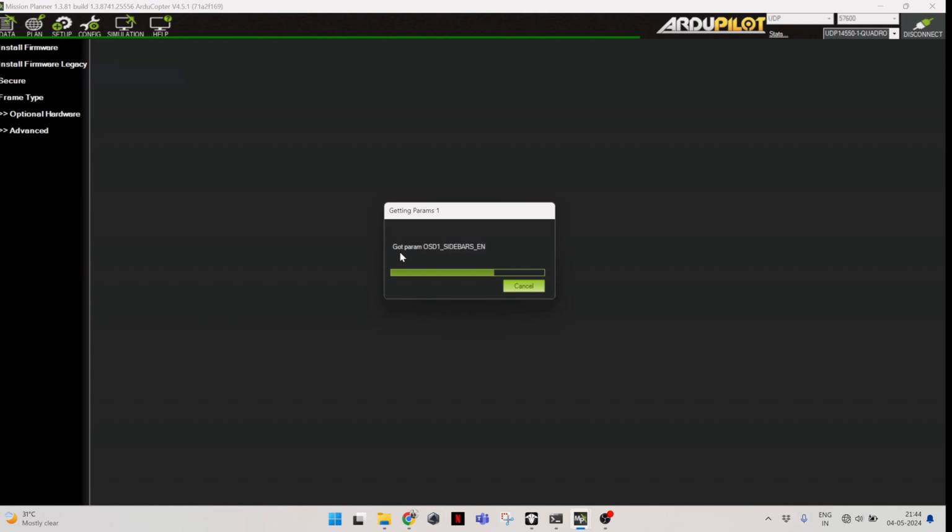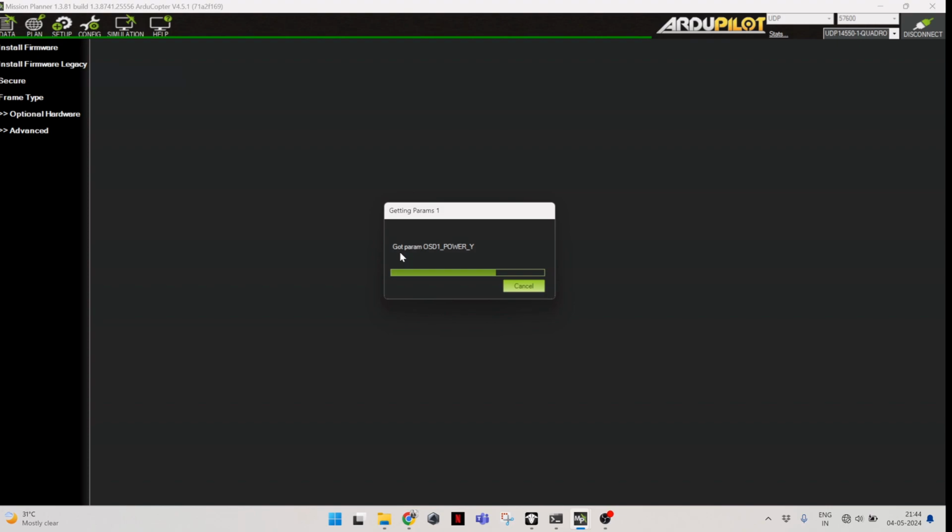Okay, so generally on different boards, settings might change based upon your board setting, but these settings that I'm showing, without Crossfire, just using the MAVLink protocol, you can definitely connect and get all the parameters.